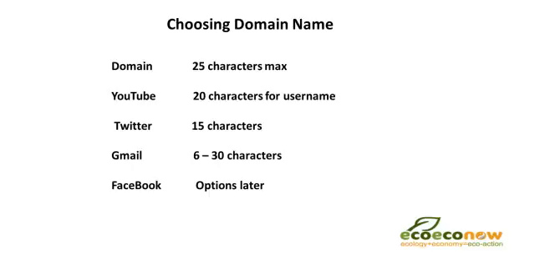When doing keyword research to choose our domain, we also want to be thinking, and I'm going to show you the exact process, how you can do this simply and easily. In addition to choosing your domain name for your website, we are going to simultaneously use that same keyword that works for our domain and try to use it for our YouTube channel, our Twitter channel, and Facebook eventually. At this point, we're not going to do the Facebook in this process, and there are reasons why we won't get into it here. And then for convenience, we're going to choose the same keyword for our Gmail. It just kind of makes it all fit together.